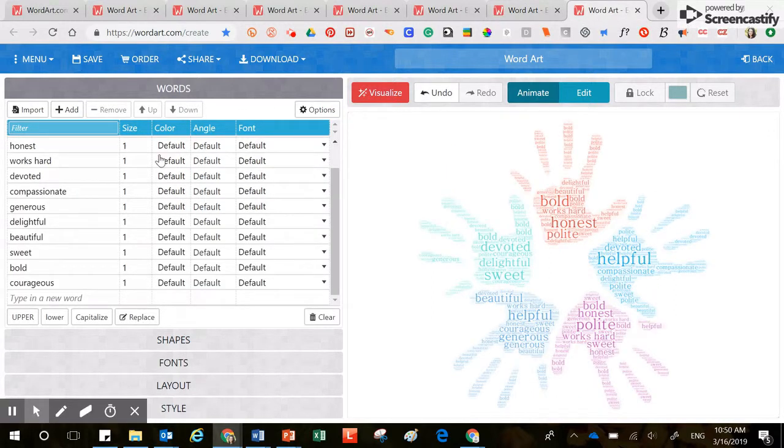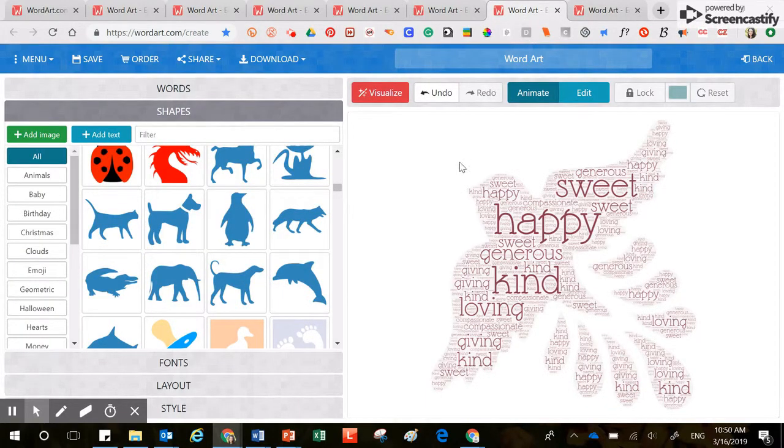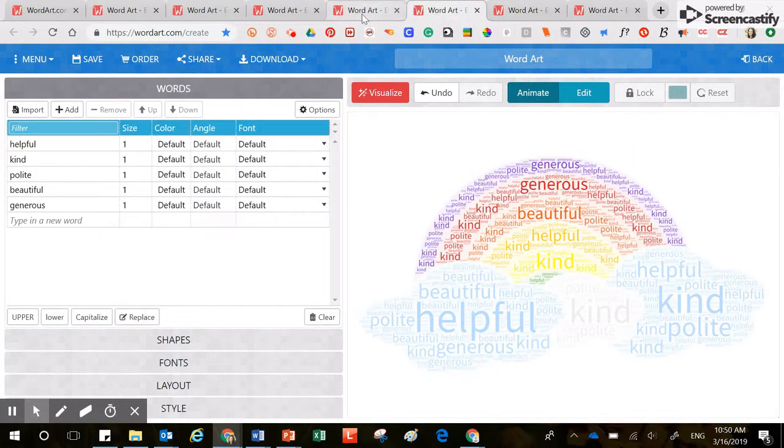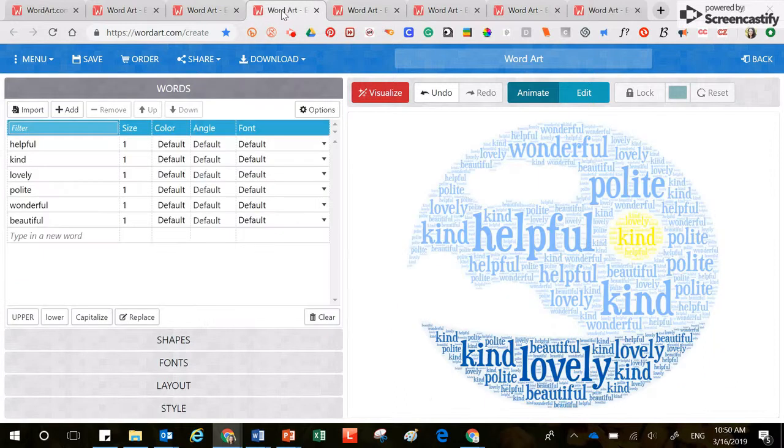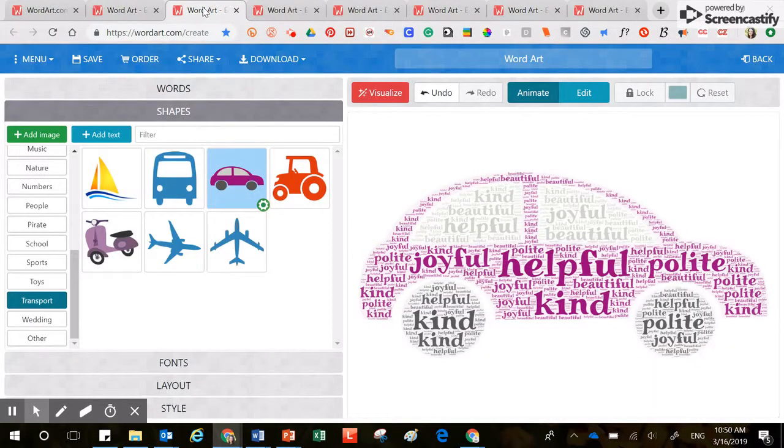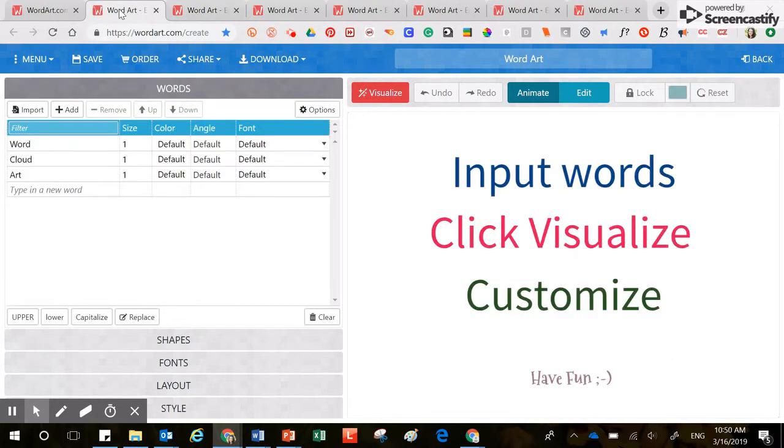All of the projects that I worked on in today's sample are related to Mother's Day. So I took characteristics that describe mom and typed them over here and then found a graphic that I thought worked well and then blended those together to create projects that specifically describe mom. I don't see why these characteristics couldn't describe dad or an aunt or a grandmother or a teacher, but I introduced it to the students as a Mother's Day project. And then here's another sample and another sample and another sample, and here's yet another sample. So I'll get to all the different styles that you can choose from in just a little while.